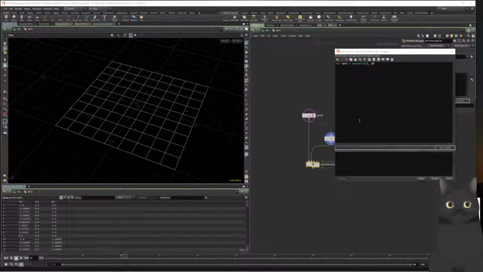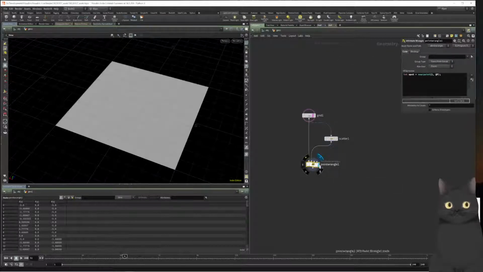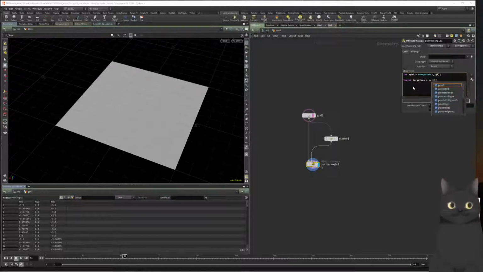So now each one of these points on this grid is storing whichever one of those points is nearest to it. And then we want to get the position of those points. So we use a vector for that. So we call it vector, and we call it targetpos, and that's going to equal point 1, P for position, and then the point number that we want the position for is npoint.